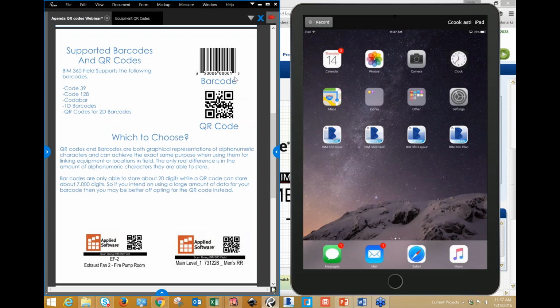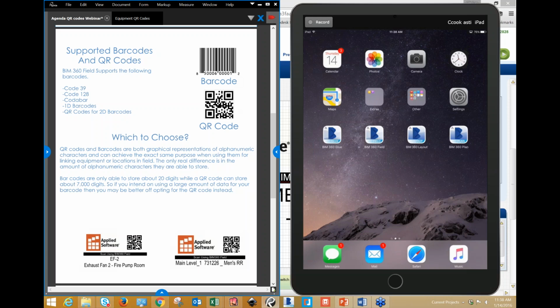Another advantage to the QR code, in testing we've been able to actually use the camera on the iPad to scan the QR code, and we've been able to get that QR code down to as little as 3/8 by 3/8 of an inch. So it's going to be a tiny code that you can put just about anywhere. I wouldn't recommend going that low, but it is possible. But an inch by an inch, similar to this size, is fine, or even as small as this size. This is what I'm going to demonstrate off of today. But a QR code this small, the iPad has no problem picking it up.